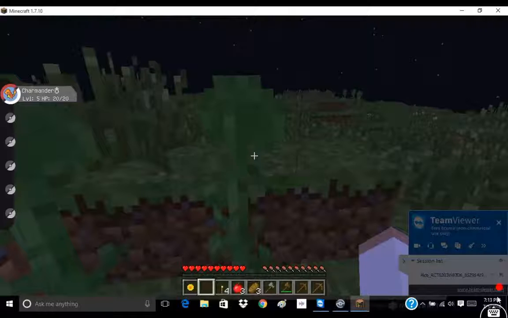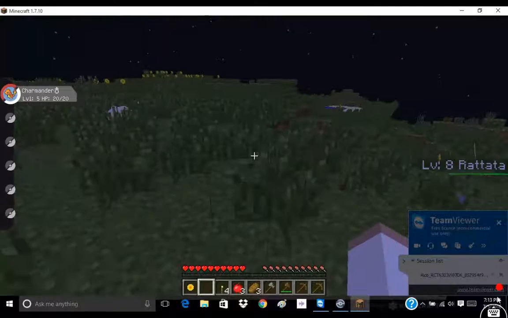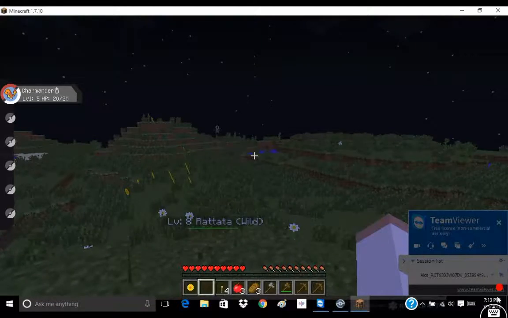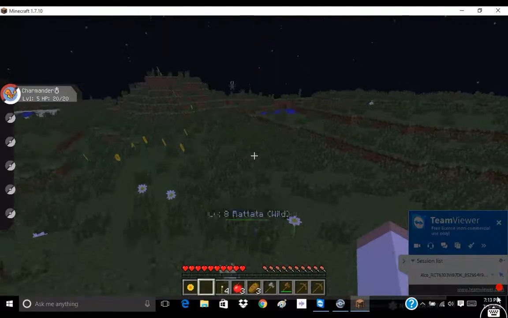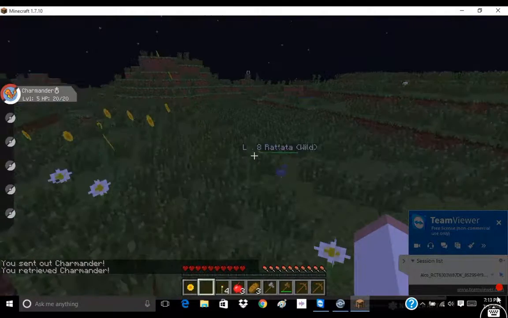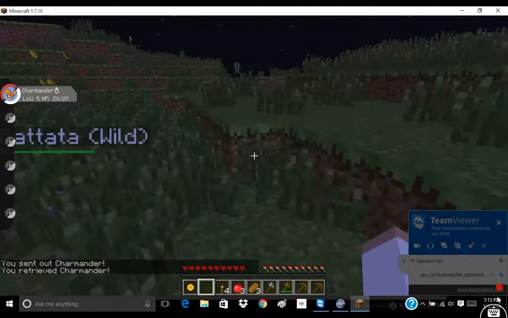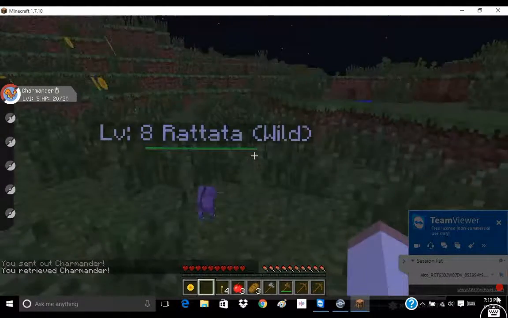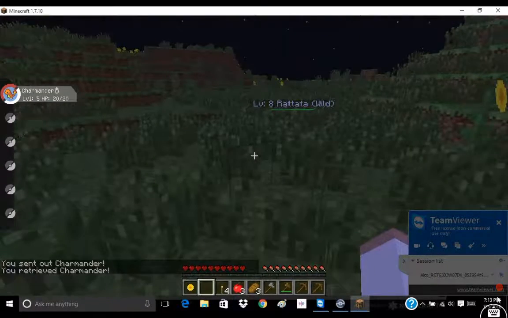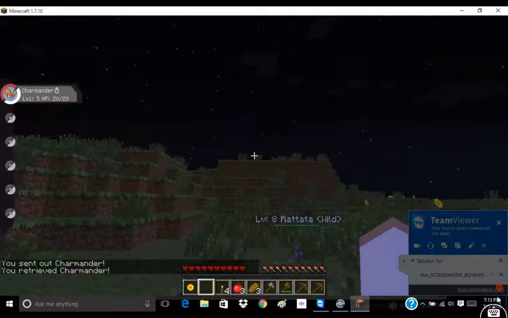What level is that Rattata? What level? Come on, let me see. Whew. Gotta stay away from him. Stay away from Jigglypuff, I think. I missed. Come here, Rattata! Come here, Rattata! Oh, please, get me close.